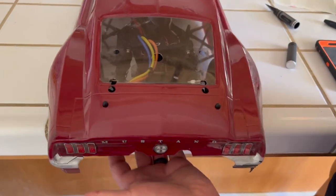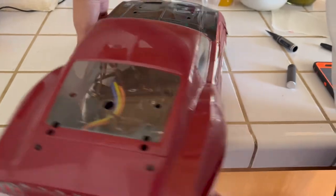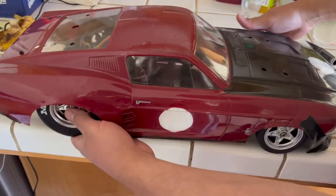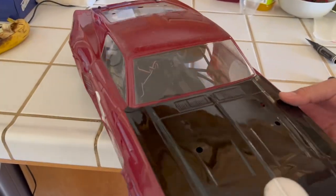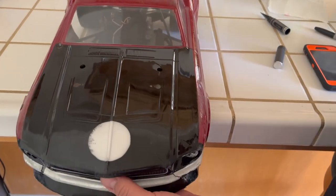So, that's the rear. And notice it fits well. So I can actually go ahead and put the body clips in the rear if I wanted to. Which I do.